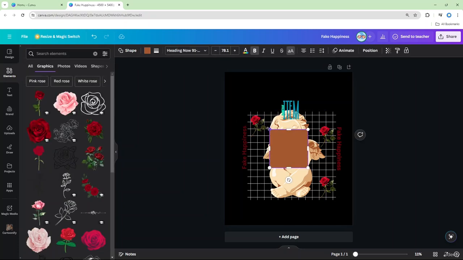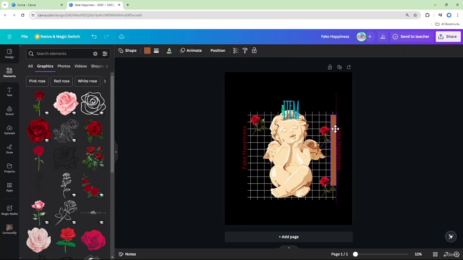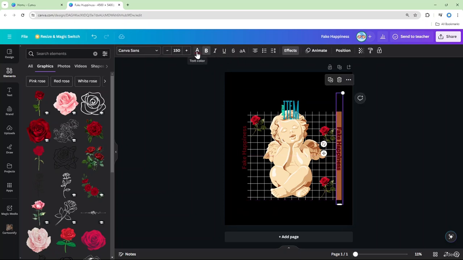Now that we have these rectangles, I want to use these colors here and change the colors here. Then I want to move it to here and here.